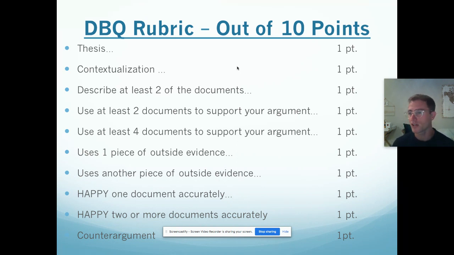The one tricky thing with this is that we only get 45 minutes to do this. While they've taken away 2 documents, they have us now having to do another piece of outside evidence. So time is still going to be a factor on this DBQ for sure. When we practice this stuff, we're going to make sure that we are doing things to the best of our abilities as far as speed and efficiency.